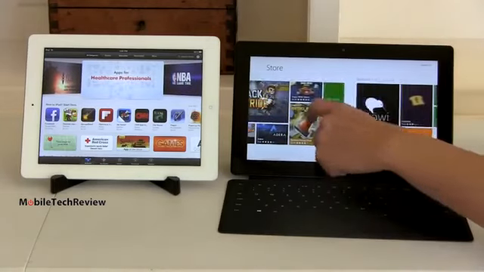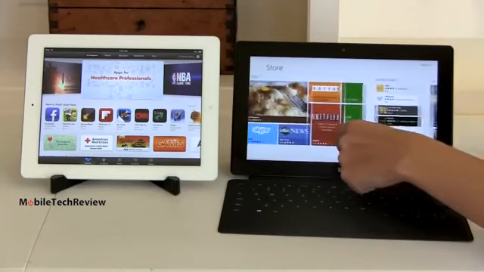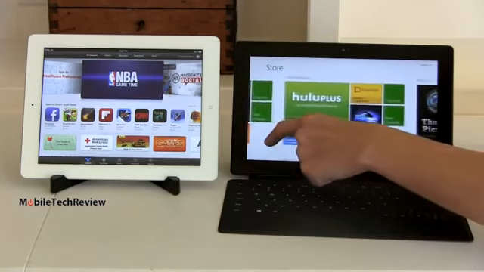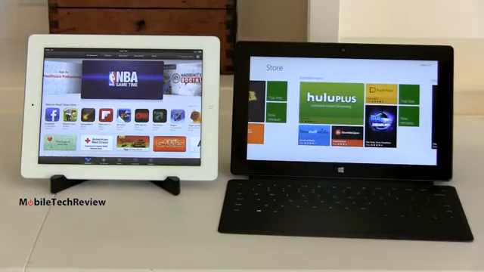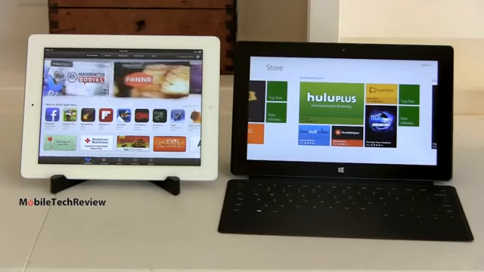Side scroll through here, you side scroll through everything on Windows RT, and you've got various categories here for what's spotlighted, what's new, games, social, productivity. And a lot of the big things are here. We've got Hulu Plus, we've got Netflix, we've got Twitter and Facebook third-party applications, not first-party yet, which means not the ones made by those companies.